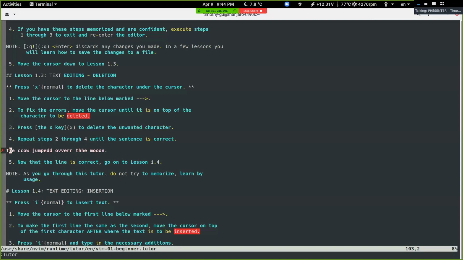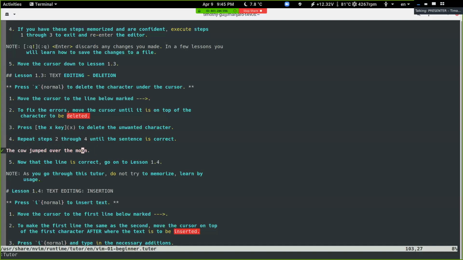So right should be L because L is the rightmost key we have. All right, so we're going to position the cursor on top of a character that we want to delete. In this case, it's going to be a C. So we're going to click X, and then the C disappeared. Let's move more to the right and find the extraneous D. Let's get rid of it also. Extra V, extra R, extra H, and extra O. And boom, after we have done all of it, we see that the X symbol on the very left has now become a check mark, saying that we have done everything correctly.